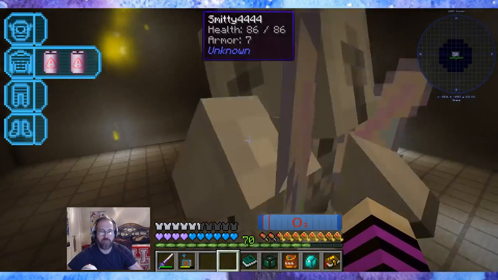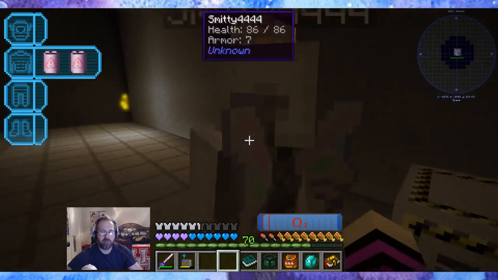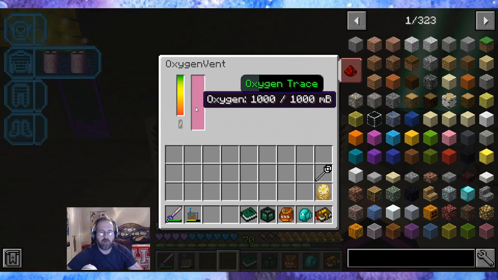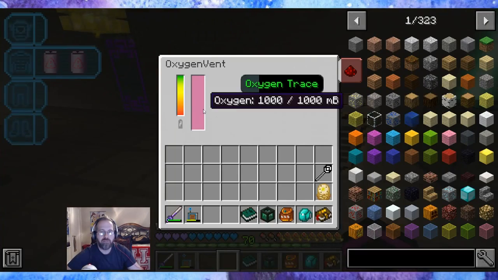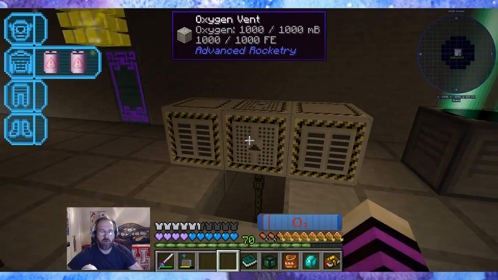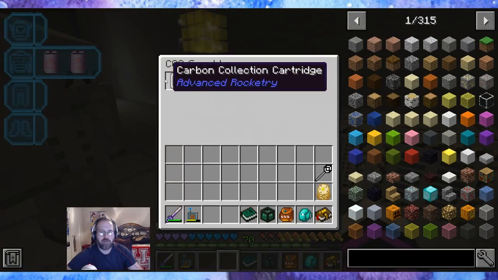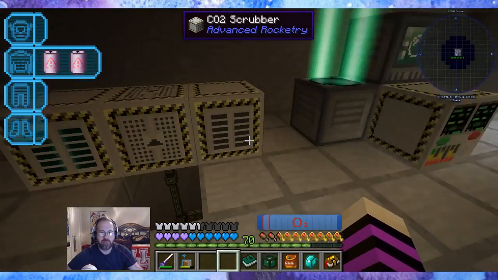That's cool. So now I'm hoping that as long as this violet castle door is rezzed like this, this counts as a room. Because I don't know how this oxygen vent... It says it has 1,000 millibuckets of oxygen already in it, and it has trace oxygen. I don't know how, because I haven't plugged it into oxygen at all, but I'm assuming that this oxygen vent and the carbon collection cartridges, the CO2 scrubbers left and right.